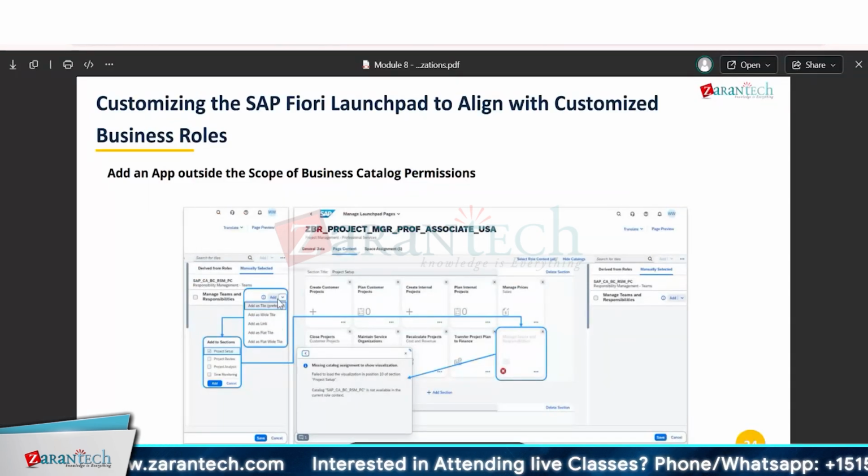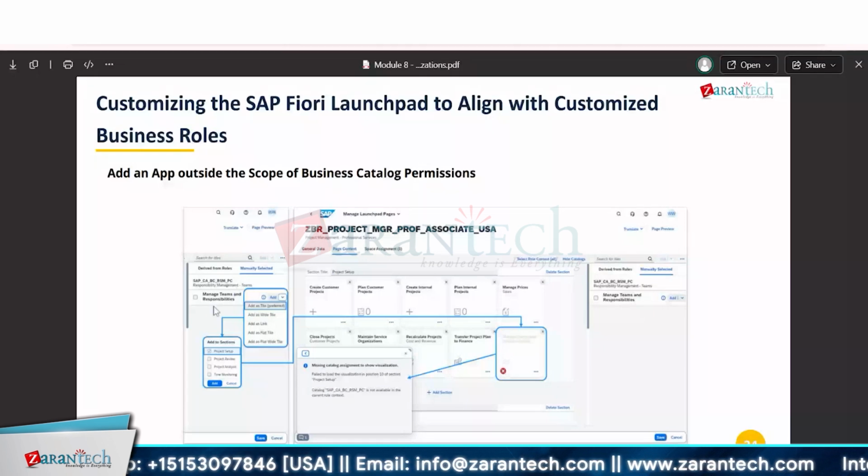And then this option I don't have. Normally, if you select Manage under this particular thing, I was telling you, right? I was not getting that because we don't have a ZBR project specific role. If you manually select a particular catalog under Manage Teams and Responsibilities, you can add a tile.